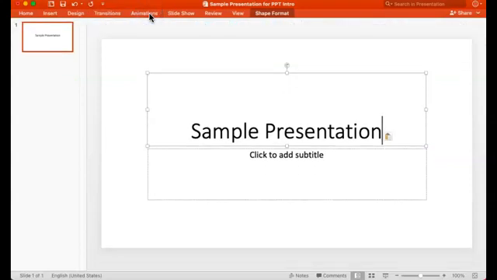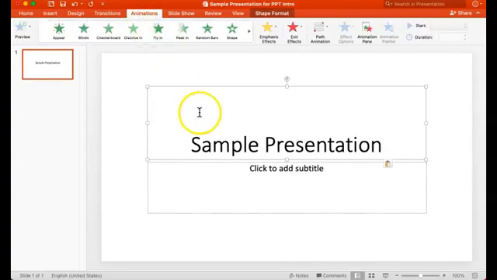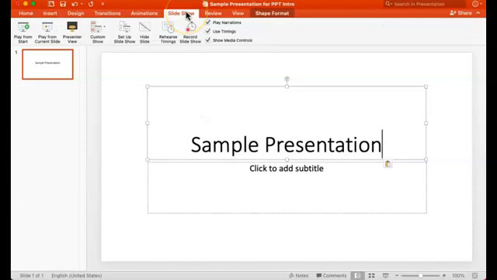Animations. This tab is about animating elements on your slide. So if there are particular things that you want to come in at different times, this is a tool that you would use for that. The next part on the ribbon is called Slideshow. Now this sets up the way that you want to show your presentation when you're getting ready to present it to others.